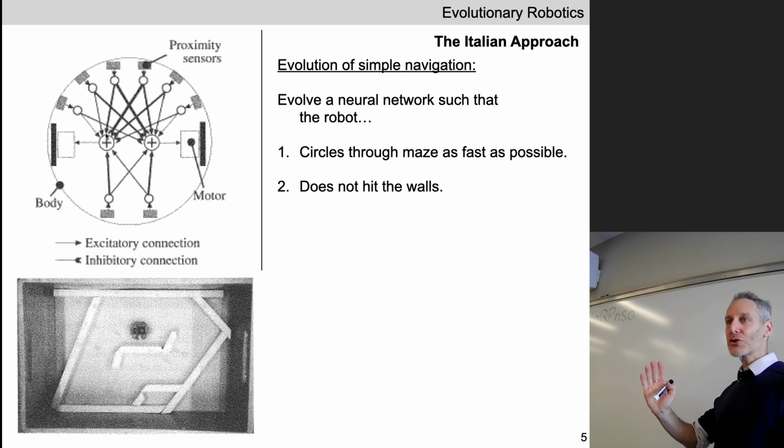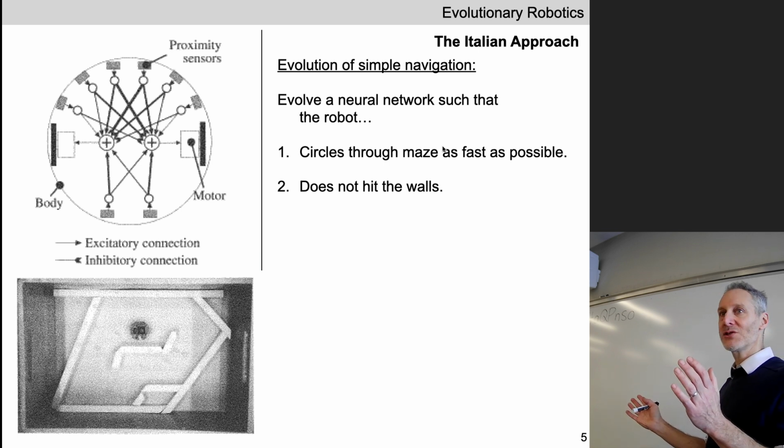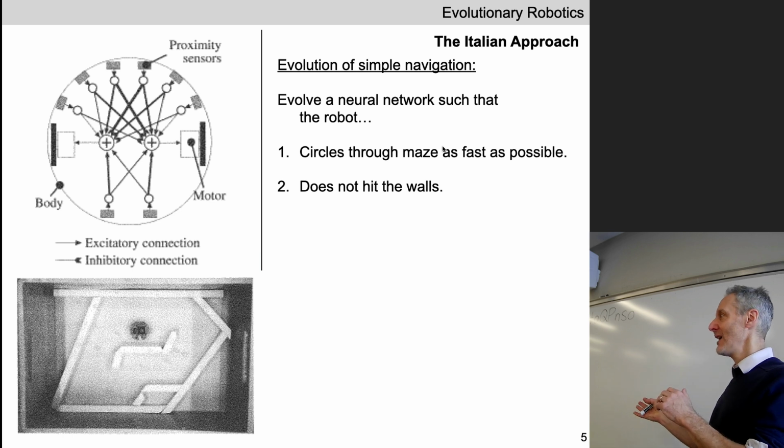So the researchers are kind of giving the genetic algorithm a strong hint. They're biasing solutions for the robot to turn away from obstacles, which in this environment is the walls of the race course. But just turning away from the walls is not sufficient to do this. It'll help with this, doesn't help with this. So this is a partnership between man and machine, the human researchers and the evolutionary algorithm. Everybody see that? Okay.